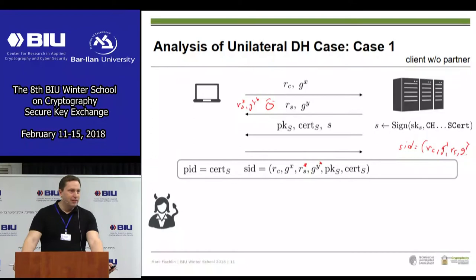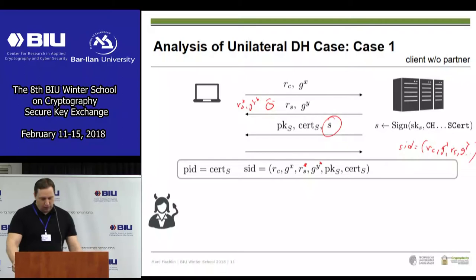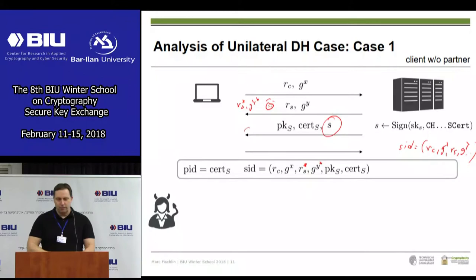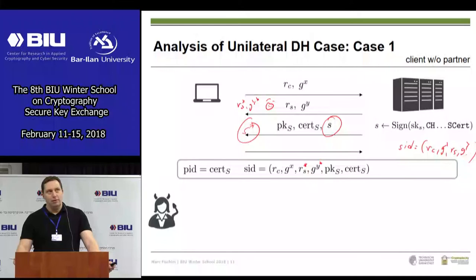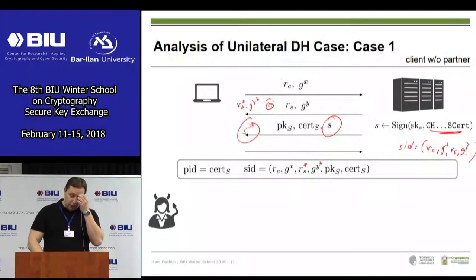Coming back to the unknown key share attacks, I think I have them up now, and then we can discuss this again. Okay, so I'll go back to the identity misbinding, unknown key share attacks, and especially how they relate to the current model we have. And you'll see that the model per se does not cover them. So let's dive into this and go back a little bit.